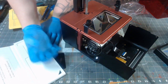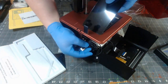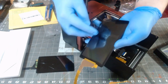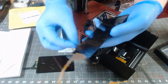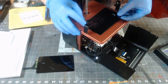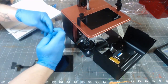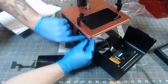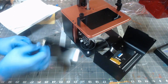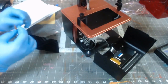I'm wearing gloves so that I don't end up touching this or that. This screen does have protective film on both sides of it, just for idiots like me who touch things. So make sure you take that off of the underside before you put it down. It does come with extra tape strips for around the screen, but this is so new I don't need them. It does not come with the one for the motherboard thing, though, so I'm just going to take this old one.